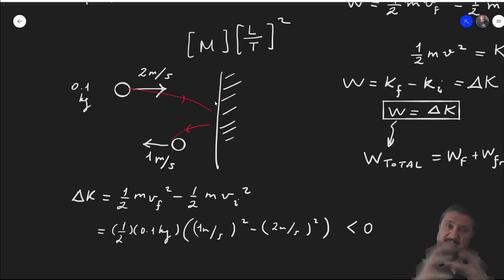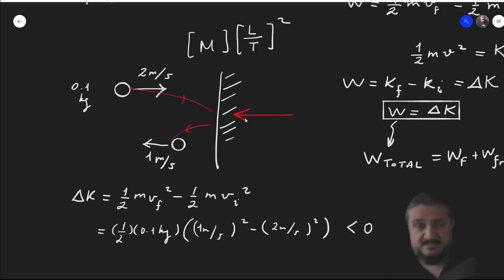So while that's happening, there are some internal forces within the ball that deform the shape, but also obviously the wall has to exert a force to the left. I mean, that's pretty obvious, right? The wall is there. It stops or bounces the ball. There must be a force to the left.